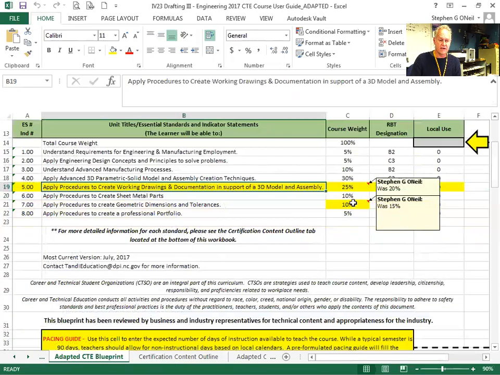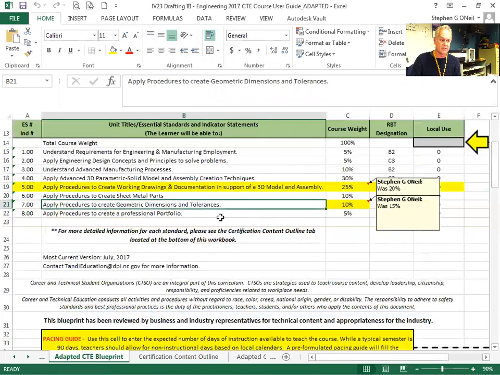Where are you going to get that 5% from? I feel like you can pull 5% from applied procedures to create geometric dimensions and tolerances. Why do I feel this way? Because GD&T, as it's otherwise known, is an area that can be covered in far less time than 15% of the curriculum.